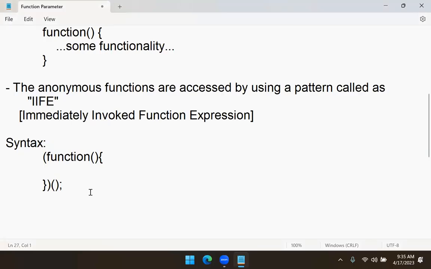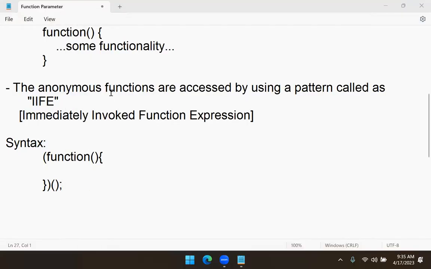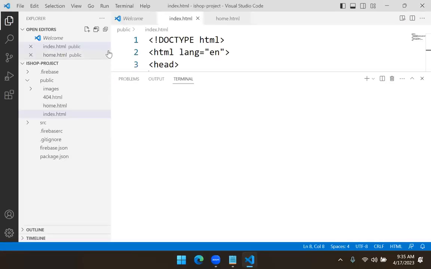In some experienced interviews, they ask what the IIFE pattern is. It is nothing but immediately invoking a function expression. Generally, we write anonymous functions in this way.